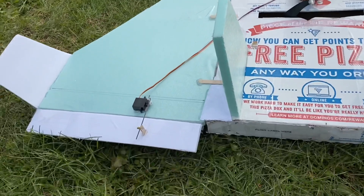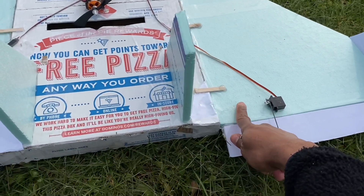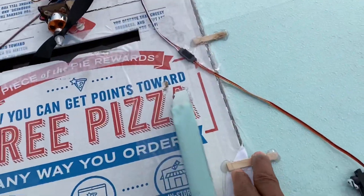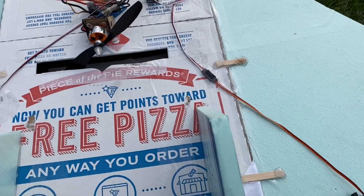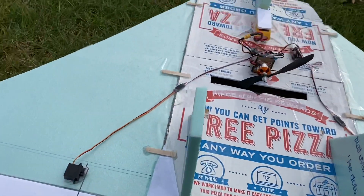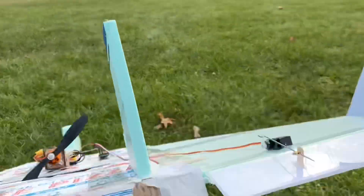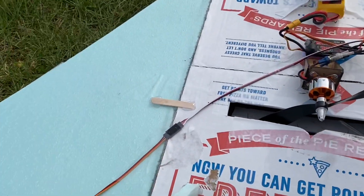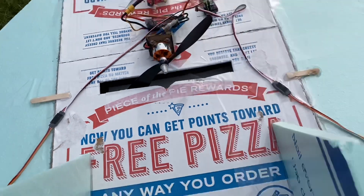Thank you for tuning in and watching this video. This is polystyrene — it's very light and very durable. I use popsicle sticks to pretty much secure it on the pizza box, even though it's glued to the sides. I use them for some more reinforcement. I also have a wooden dowel on the wing for some extra strength. I really wish this servo would give me a chance to make another attempt, but it's not going to work.